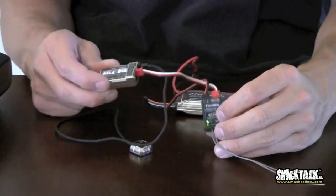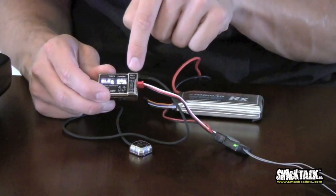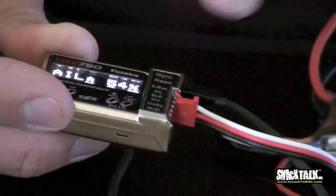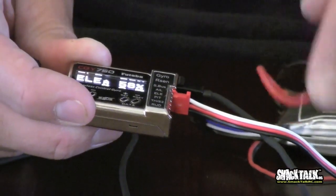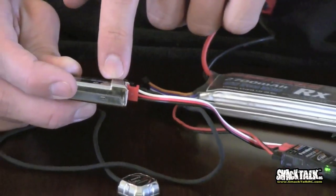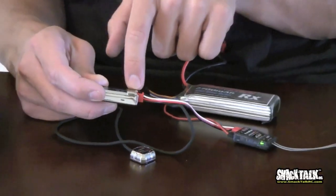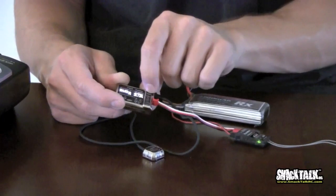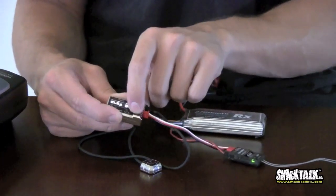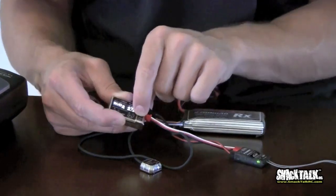Now, if I was running electric, for instance, I wouldn't need the R sensor. I wouldn't use that because I use the Castle governor screen there. If this battery had another tab to it, I'd probably Y into the R sensor port right there. Actually, no. You don't want to do that. Not the sensor port there. Sorry. We could edit this, but we're a low budget show. Run it into the throttle port. Don't plug it into the sensor, please. It'll explode. Plug it in the throttle.